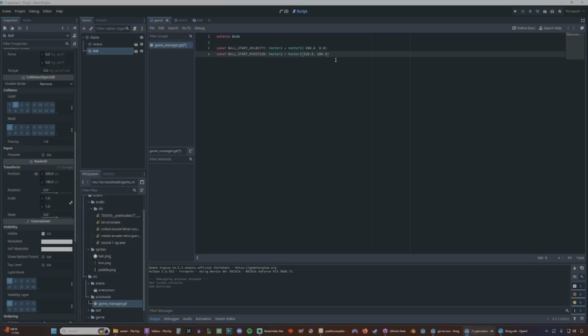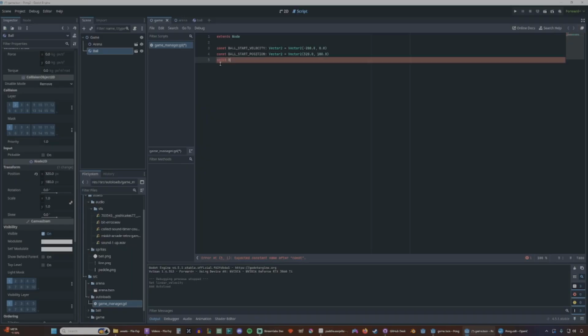So let's go ahead and get a reference to the ball. Actually, you know what? We're going to need a reference to the ball scene. We're not actually going to have the ball start in the game initially. We're going to add it in code when the game runs for the first time. We're going to do that to avoid an issue with rigid body 2Ds, which I will talk about later.